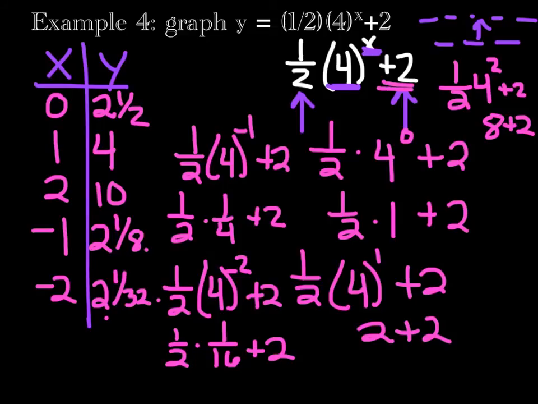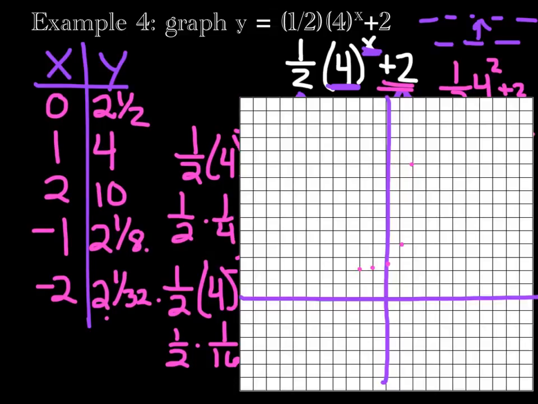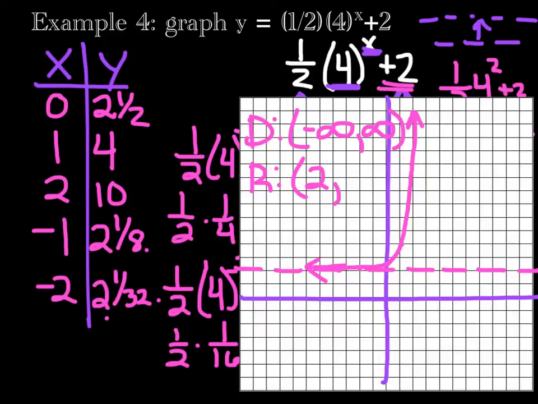So let's graph that. All right, here's our points plotted. You can tell that it is coming down like this, and then it's going to be approaching an asymptote, which we must draw in there with a dashed line at y equals 2. Now our domain for this, still all real numbers. X can be anything, but our range, the lowest y value we're ever going to come up with is 2, and it doesn't touch it because there's an asymptote. And then the highest y value goes on forever. We could get it as big as we wanted.